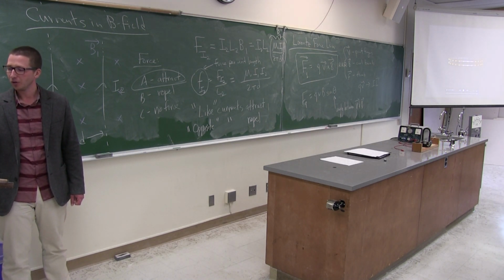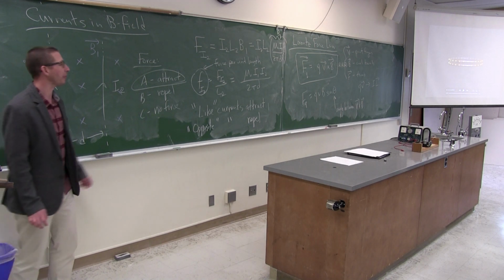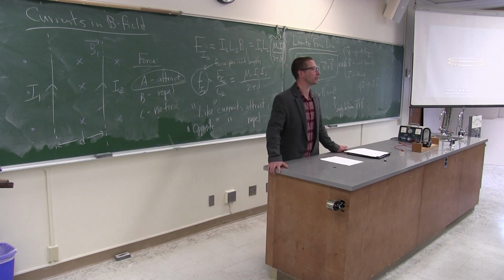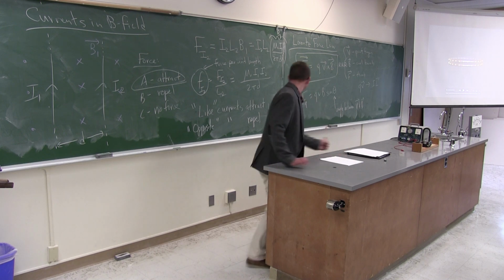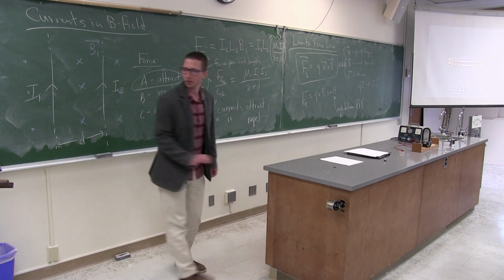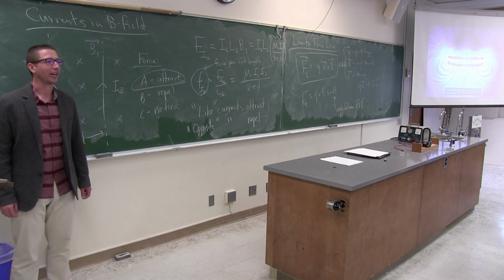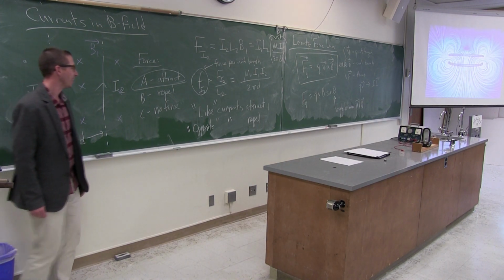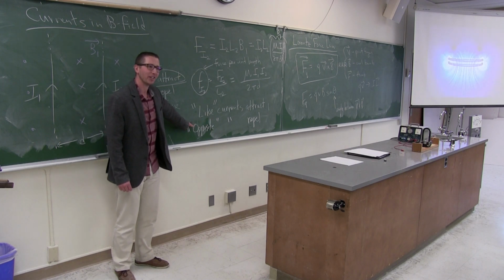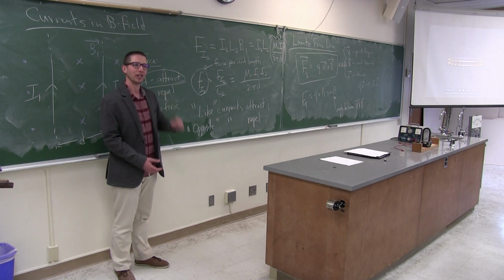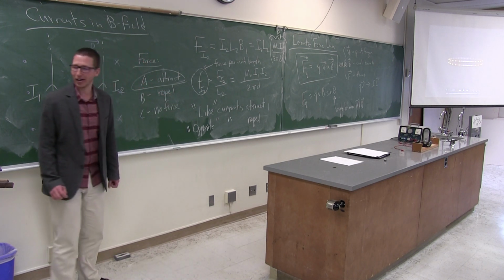Now, we can tell from the picture here, but are these current loops like or unlike? They're like, right? Like loops. Actually, let's look at this again. Like or unlike? Unlike. So, repulsive force. So the field is being compressed in between the two loops, and they push each other apart. There'd be a force between those two loops.